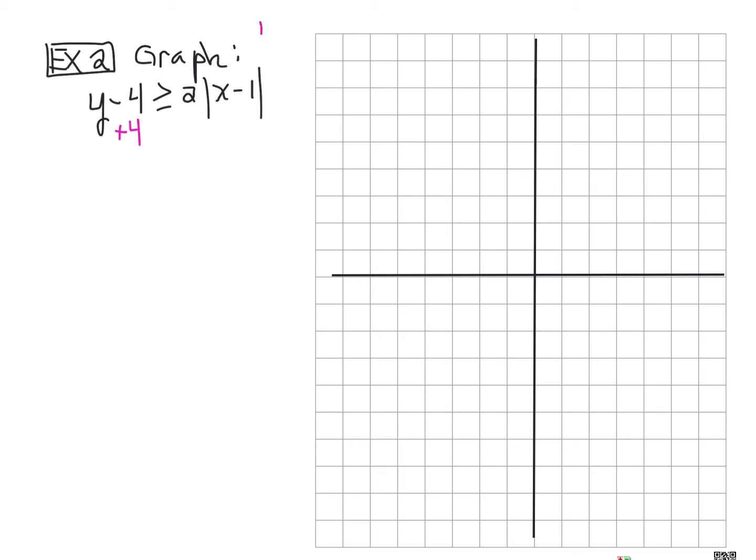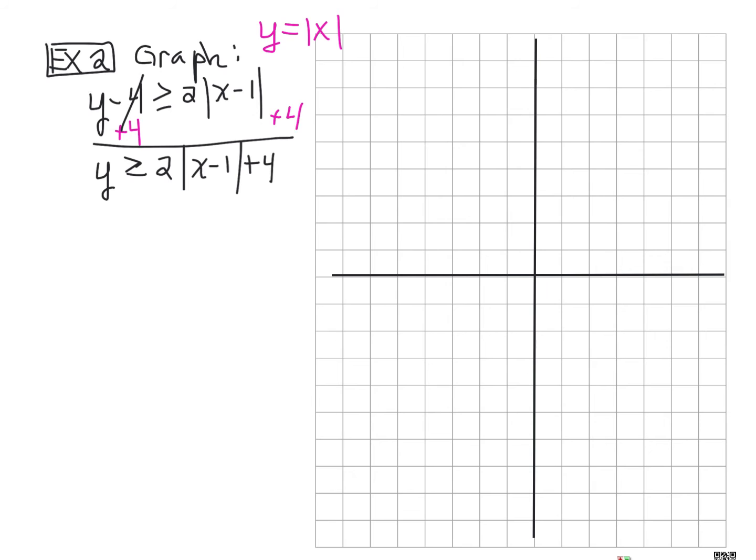And now, knowing that the parent function here is absolute value, I know that my parent function is y equals the absolute value of x. So knowing that, when I add this 4, I'm going to add it over here because that 4 is going to end up being my k. And I want my k to the right of the absolute value signs. So my 4s are going to cancel, so I have y greater than or equal to 2 times the absolute value of x minus 1, and then plus 4.